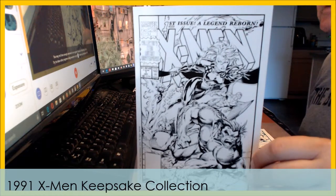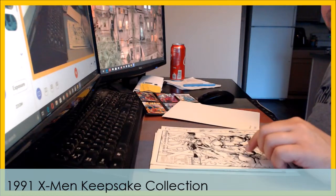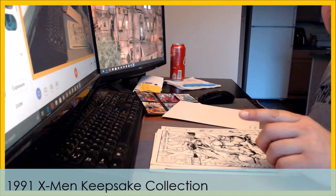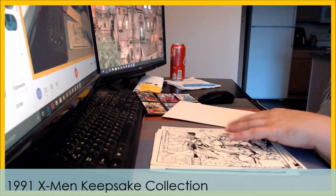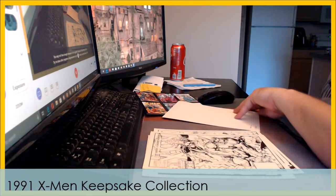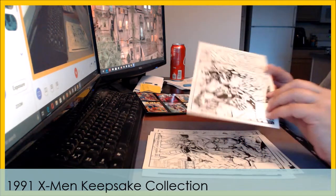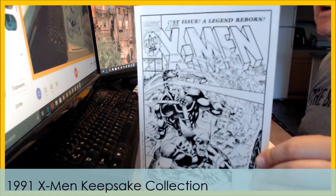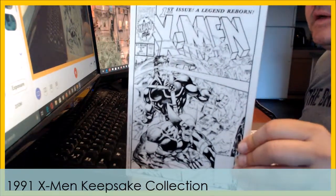It's just like, you know, people bought it because of #1. And if you think about it, they had to put this cover out first, because if they had put the other covers up, people would be like, I'm not going to get this one. It's the second string X-Men, but they had to put that one out so people would buy it because it was X-Men #1. And I want to say this was the one that people wanted because it had Wolverine and Cyclops on it. And then it went to the next bit.